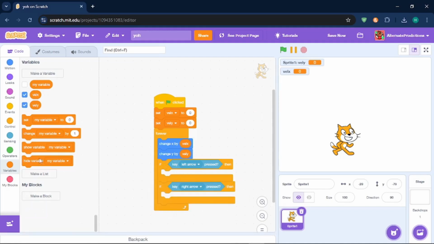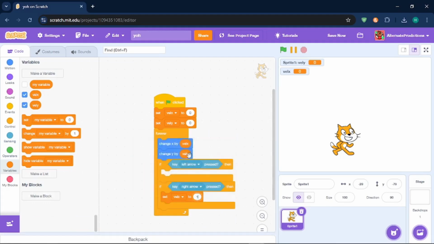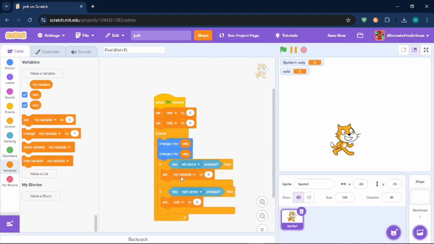If then, key right arrow pressed, set val x to like 5, and then if the left arrow is pressed, set val x to -5.